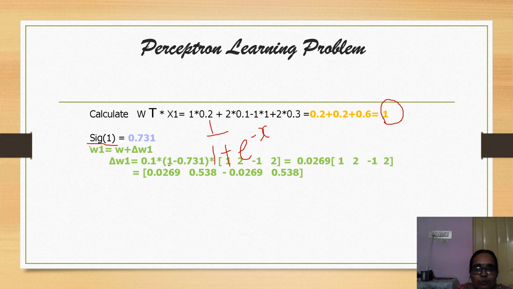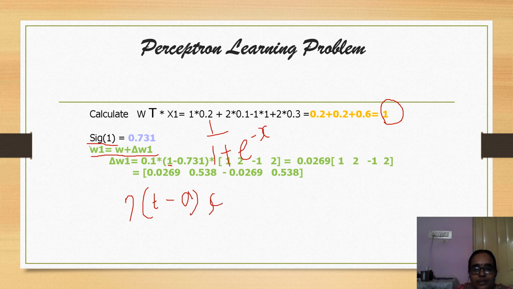So what is our thing? Our weight 1 updation value should be the existing weight value plus del W1. So existing weight value means the initial weight, whatever is given, we have to take as it is. That value should be added with the new value del W1. So how to calculate the del W1? We already know the formula: learning rate multiplied by target minus actual, multiplied with the input data. So this formula we know.